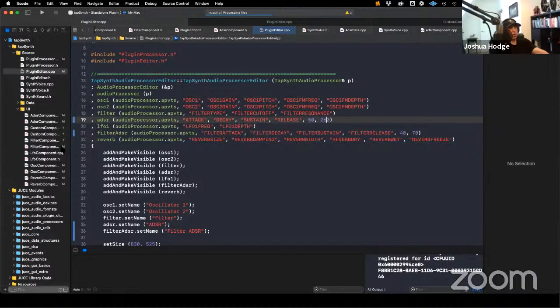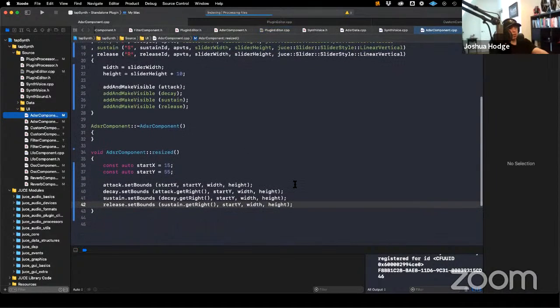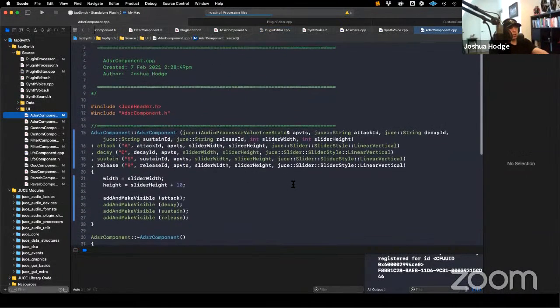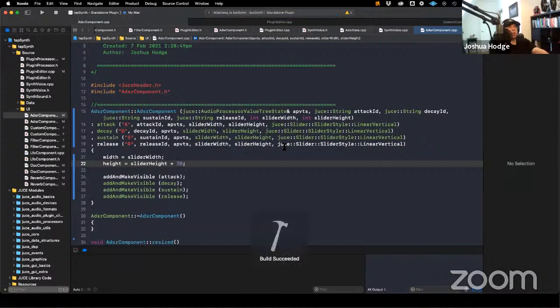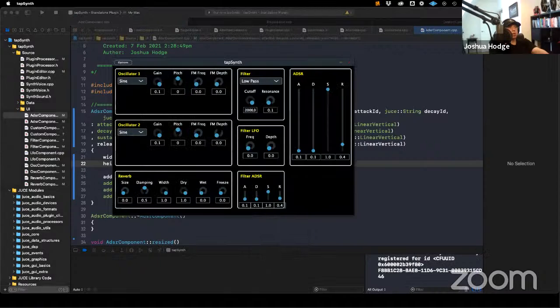So I need to go back into ADSR. Oh, here we go, 20. So let's try this. Okay, cool. So that looks fine now.